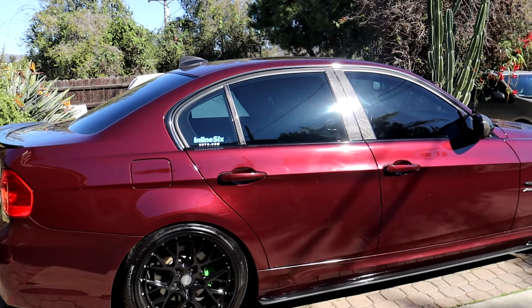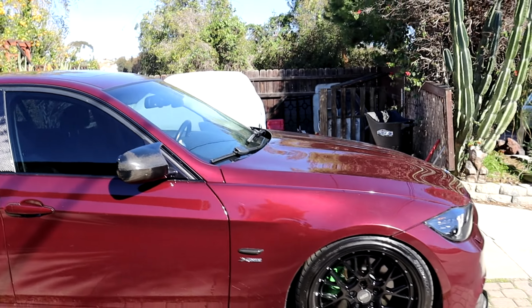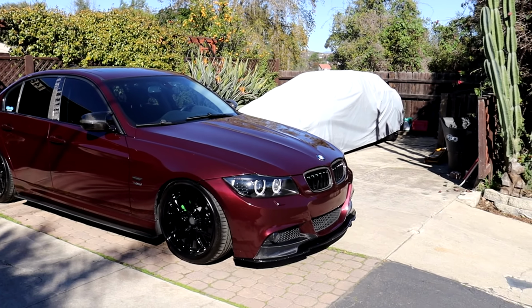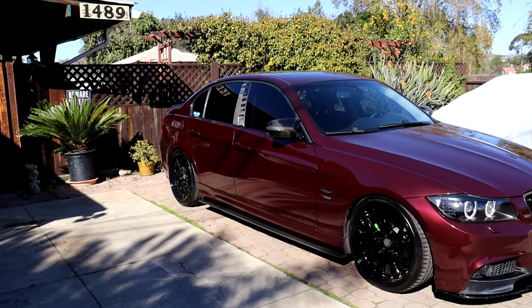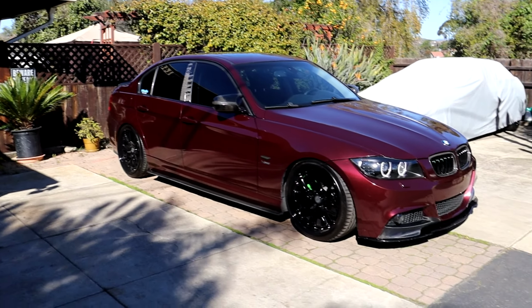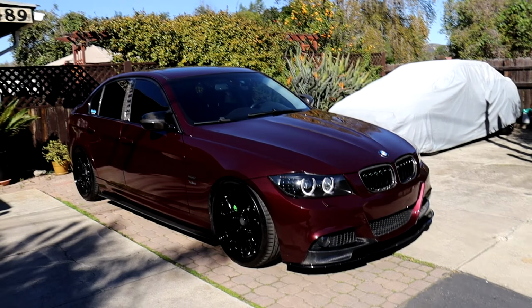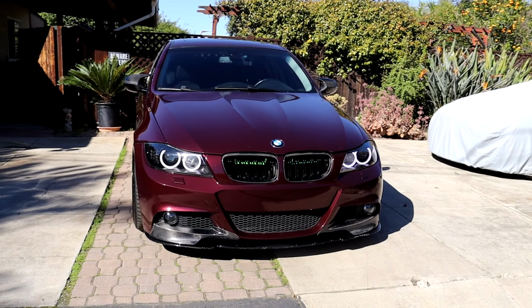So yeah, I think that is about going to do it for these two carbon fiber accessories. Now, like I mentioned, I am probably going to add more carbon fiber pieces. I think I'm going to get rid of the gloss black look on the front lip, the side skirt extensions, and the diffuser. I think I'm going to try to get some carbon fiber parts and replace the front lip, the side skirts, and the diffuser with carbon fiber pieces. So yeah, here's one final good look at the E90 for the video.